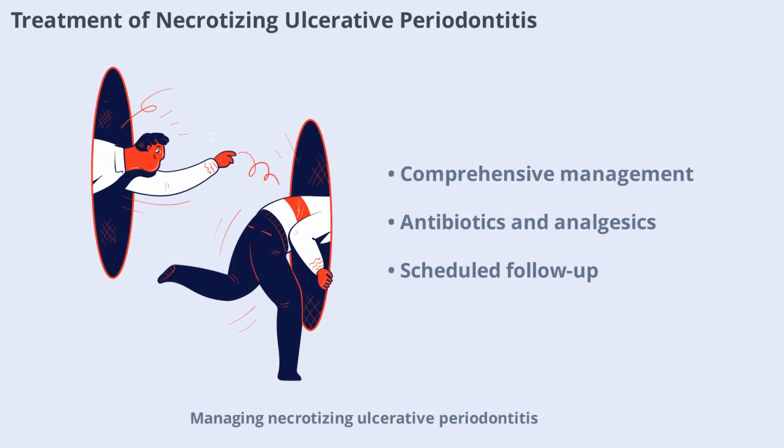Managing necrotizing ulcerative periodontitis involves a comprehensive approach. Begin with a detailed medical history and scale affected areas under local anesthesia. Remove necrotic bone and soft tissue and perform 10% povidone iodine irrigation. Oral hygiene instructions and 0.12% chlorhexidine mouth rinse are essential. Systemic analgesics and antibiotics like metronidazole may be considered, along with antifungal agents. Follow-up should be scheduled at 1 week, 28 days, and 6 months.